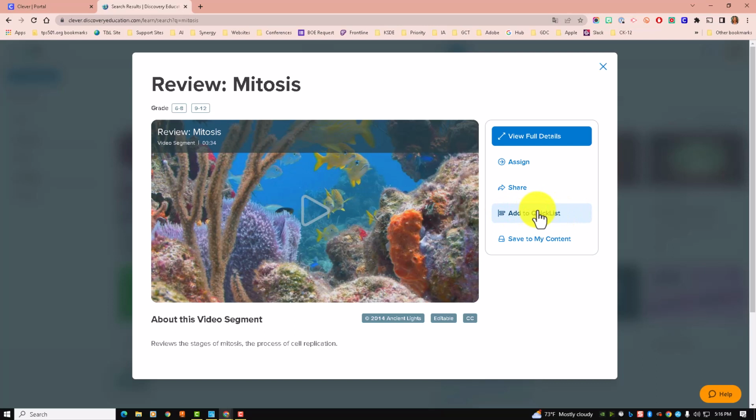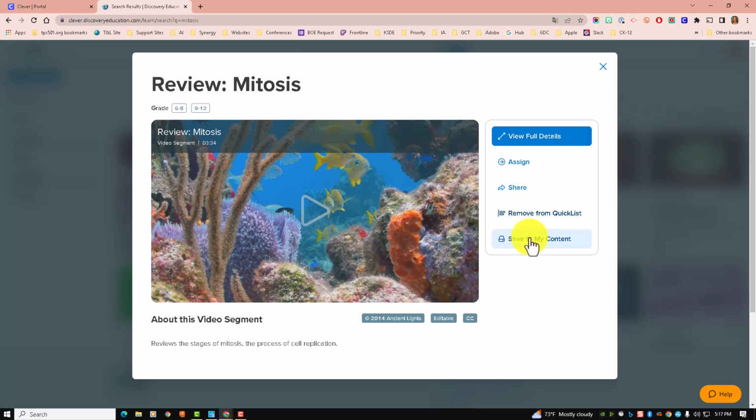Now there's a couple ways to save it. Think of it this way. The quick list is when you want to save it temporarily. Maybe you want it for a week or so, but you're not going to use it after that. Then you add it to the quick list. I've just done it by clicking that.